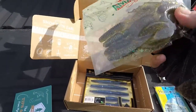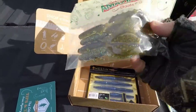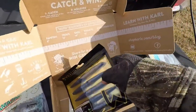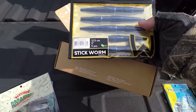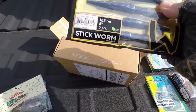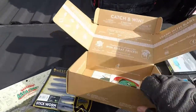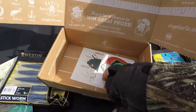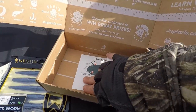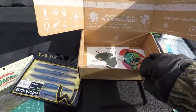All right, here we got Carl's Amazing Baits. So this craw right here looks nice and juicy. And we got the Weston. Ooh, what does it say on there? Oh, Scandinavia, the stickworm. All right. And there's just some tips on where to fish. And then a sticker. That's pretty cool.